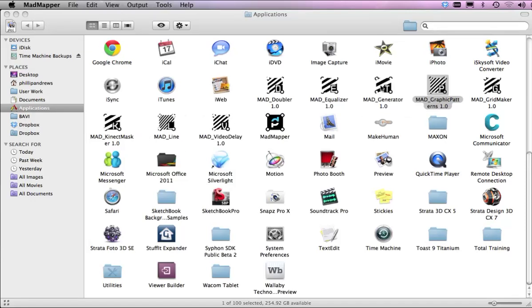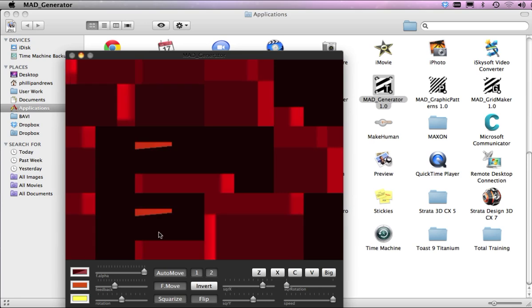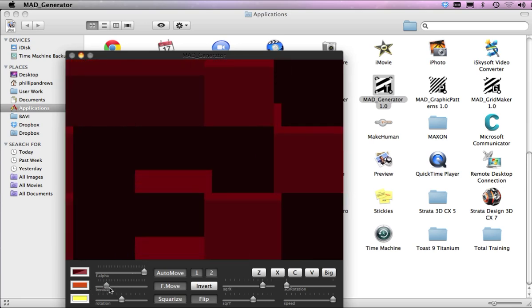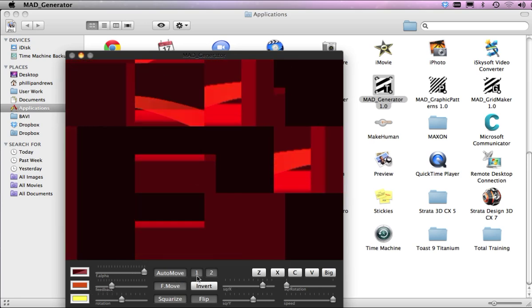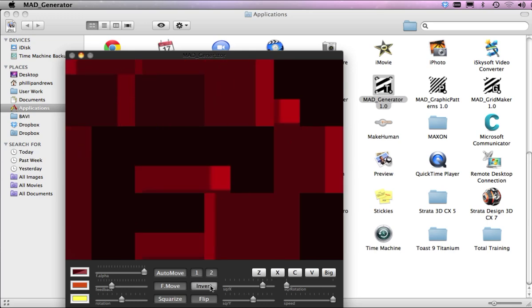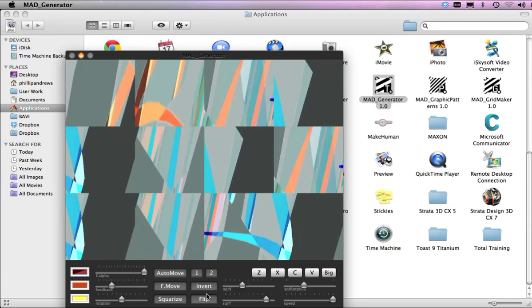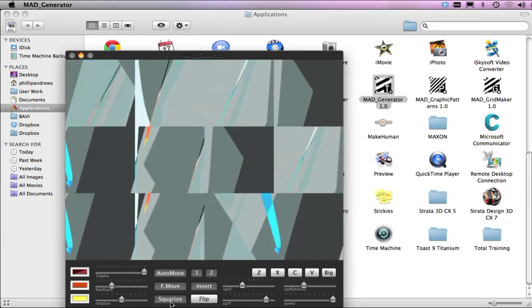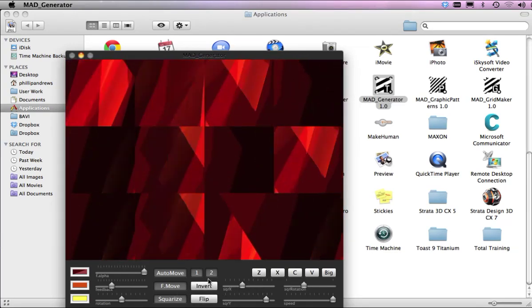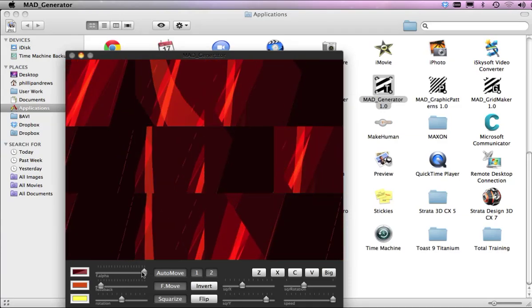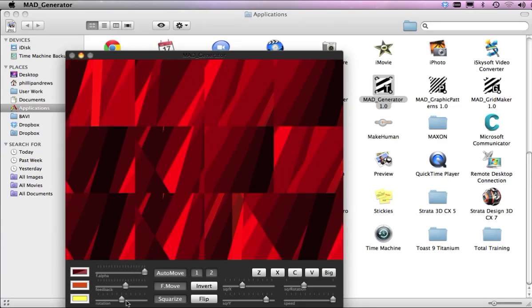Just on the other side here, we've got the generator. Now that's quite a cool tool as well. I'm just going to open this one up. This is where we can play around with the colors, the alpha, the feedback. There's an auto move. There's just a range of things that are worth really checking up and experimenting with. So I'll flip that, and I'll go back to those colors. A bit more alpha. No, I'll give it maximum.